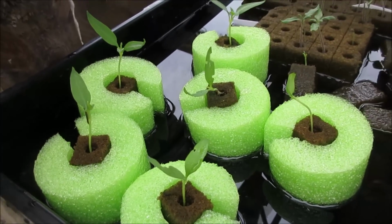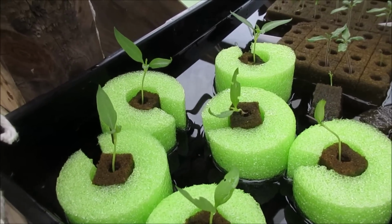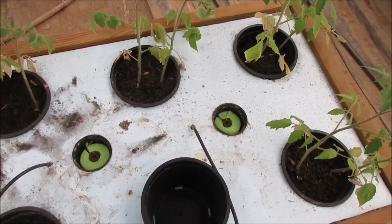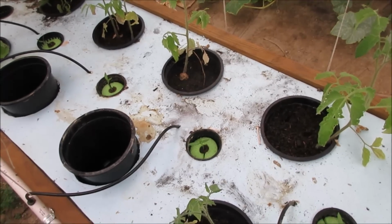So we're going to continue with them in the FAWN as a form of nursery. I'm not sure if I'm going to let them mature there or not. Maybe. We'll see how they do. Alright, six California Brian are here. Let's see how they do.